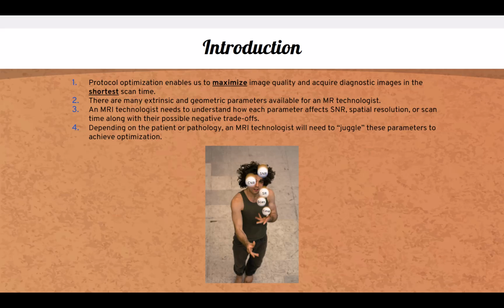For example, if you have a claustrophobic patient, you're going to need to reduce the scan time. For a patient with a hairline fracture within the wrist, MSK procedures usually need high resolution and high signal. For a patient with a metastatic brain lesion, a good contrast to noise ratio is optimal.